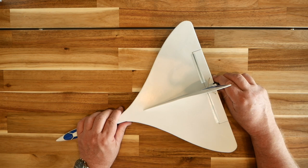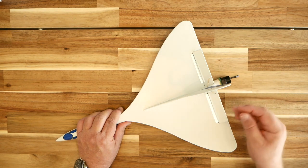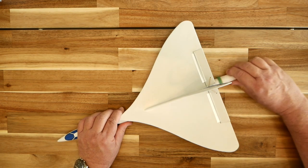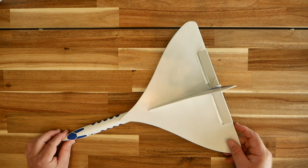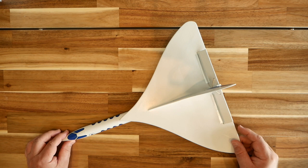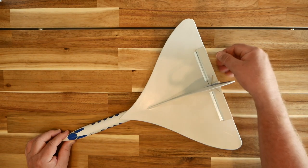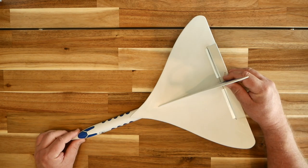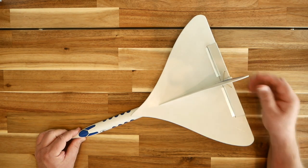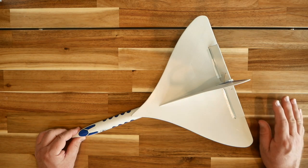At ejection, the pop pod gets ejected rearward. Listen here closely — do you hear that little click? The elevons just kicked up into a glide position from the boost position. Now as the pop pod comes out, the weights are no longer part of the equation, and the glider is trimmed for optimal glide performance. The same principle is going to work on the F-117 kit, although on a larger scale. Instead of both elevons moving as a single unit, only one is going to move. That allows the model to slowly rotate around the roll axis during boost, which is going to improve stability. At ejection, that single aileron will shift into the glide position. It's tricky to describe, but it really is very simple and very effective in use.